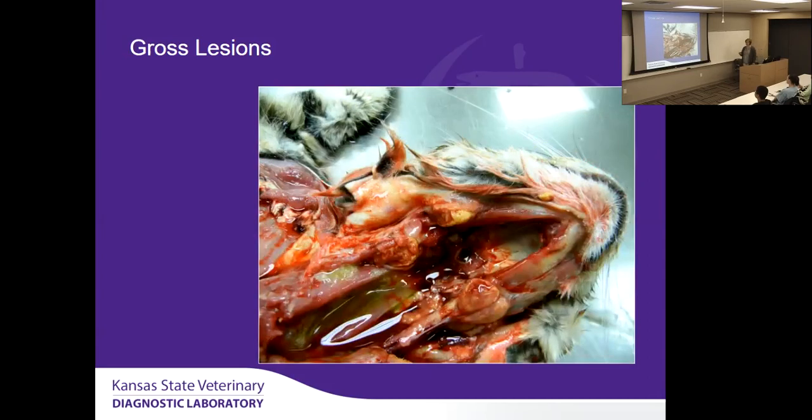So these are the lymph nodes that I mentioned. This is the inside of the cat's mouth, so the tongue has been removed. This yellowish tissue right here and right here, these are probably about 3 times the size of normal. And those are the lymph nodes. And then I have a picture, I don't think it's next though, of a cut section of those after we took them out and sectioned through them, and they were completely necrotic, which is why they were so large.